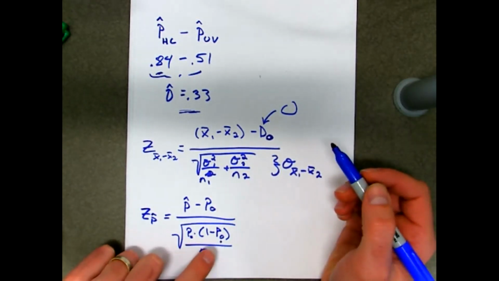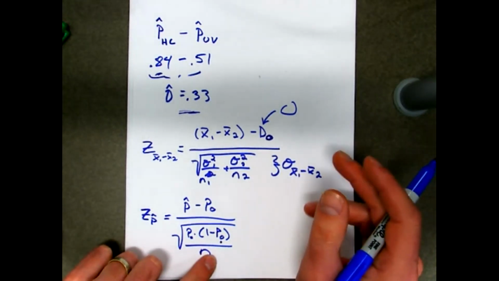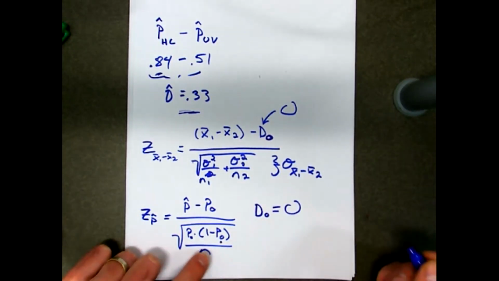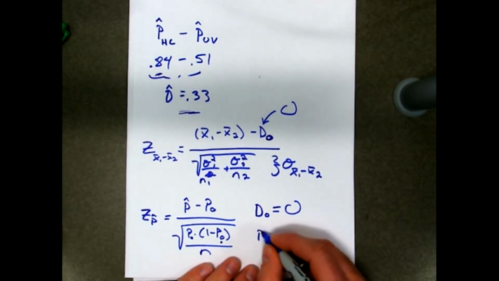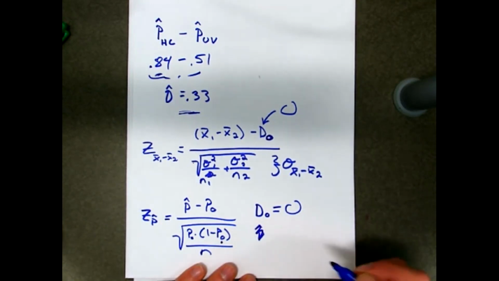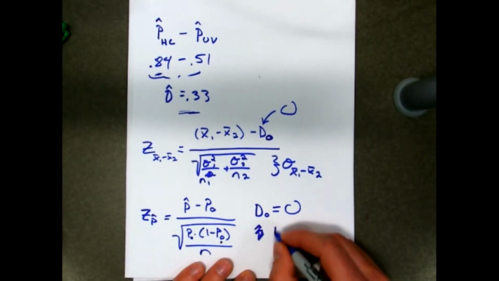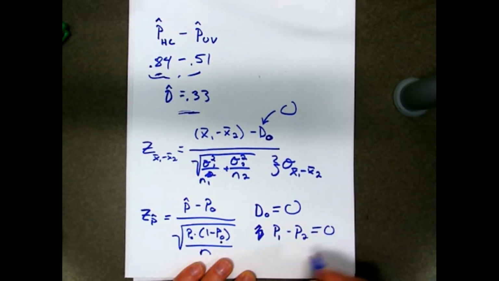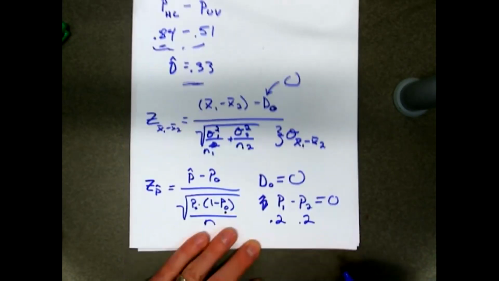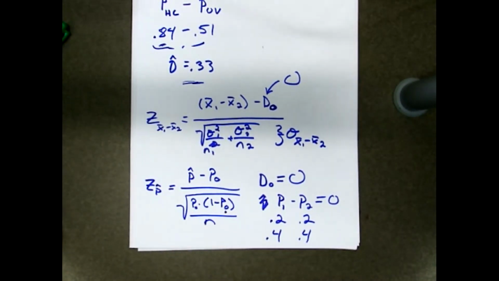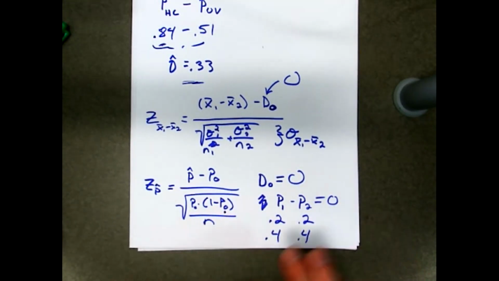So if I'm thinking about trying to do this for a two population proportion example, the problem is, let's say I have this assumed true difference of 0. What this could imply is that the true proportions from group 1 and group 2, if this is equal to 0, they could both be 0.2, they could both be 0.4, they could both be 0.392, right? This difference could be 0, even though those proportions are different values.